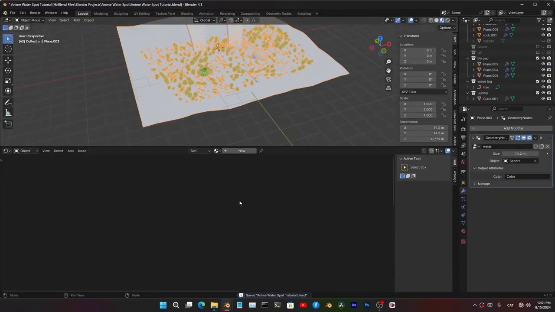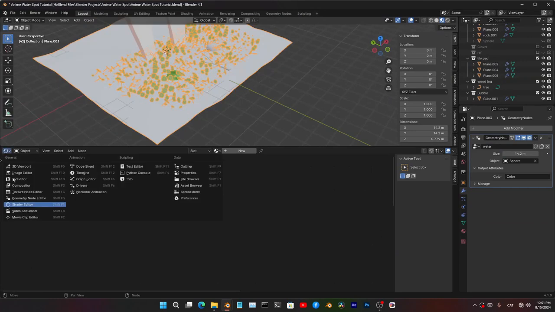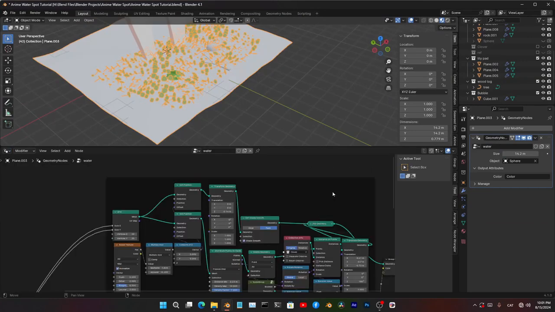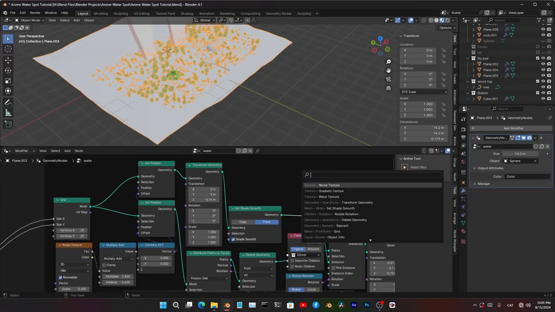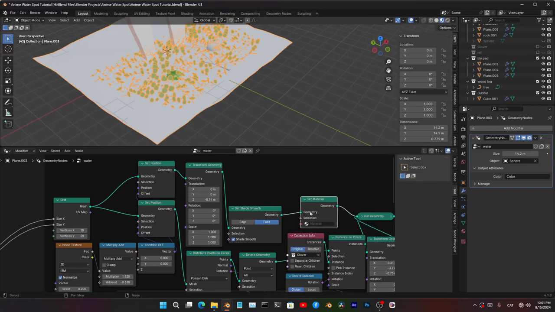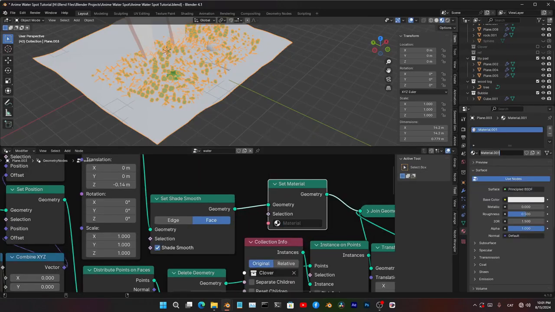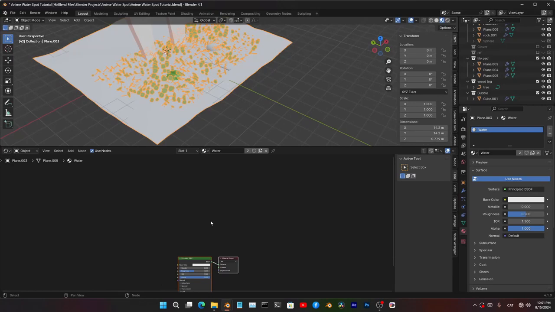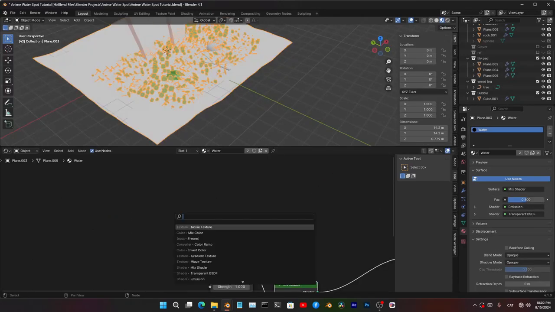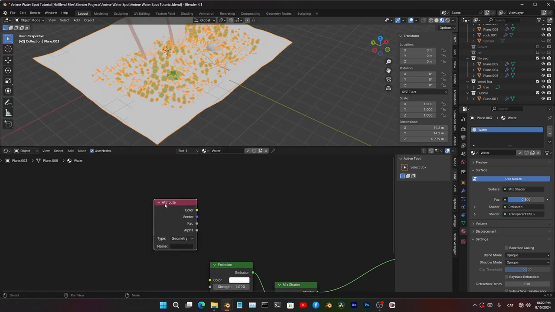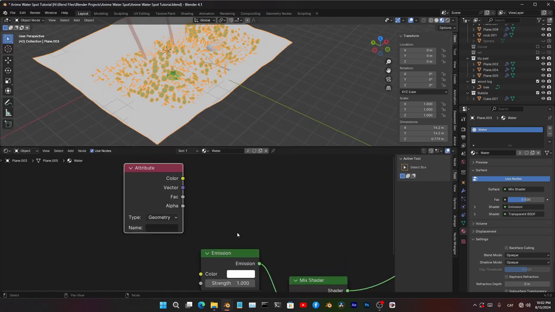For the water shader, I'm going to jump to geometry nodes quickly. And where is the water surface? Okay, the water surface. So let's add set material node. Yeah, and let's create a new material and call it water. And let's bring it here. Okay, now let's jump into shader editor. First let's add emission node and transparent, and let's mix those together. And I'm going to add an attribute. I guess you remember, guys, the color attribute that we stored. We are going to use it, color.